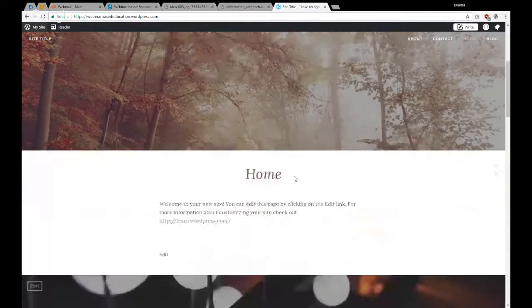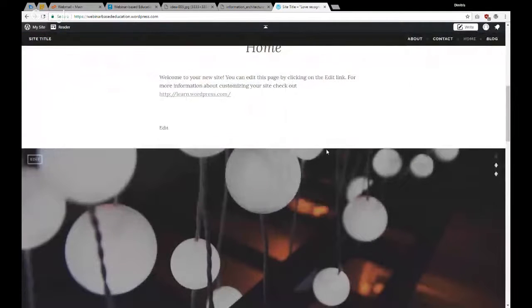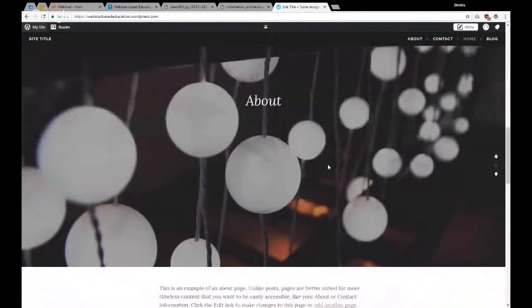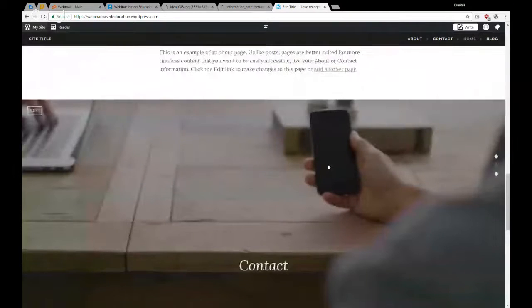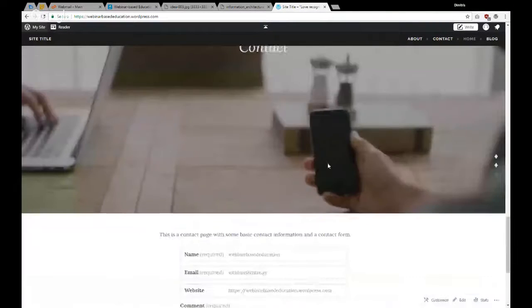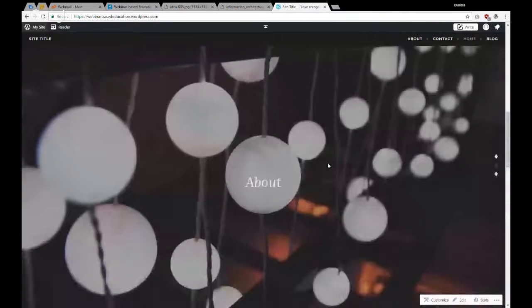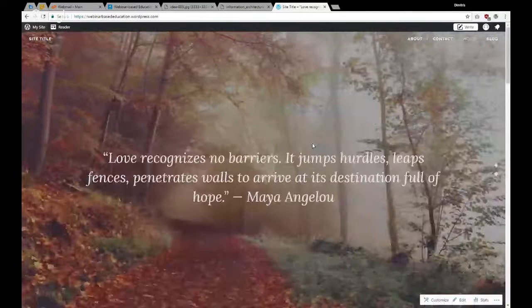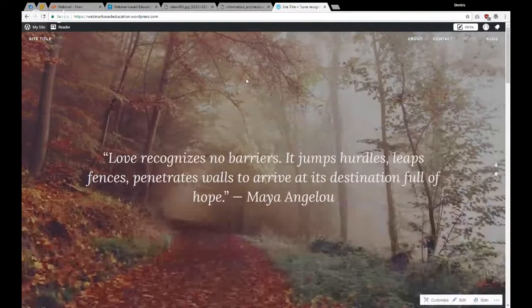If we scroll down, we will see the rest of the website. You can see the contact form here. We have the about section. That's pretty much it. That's the home page.